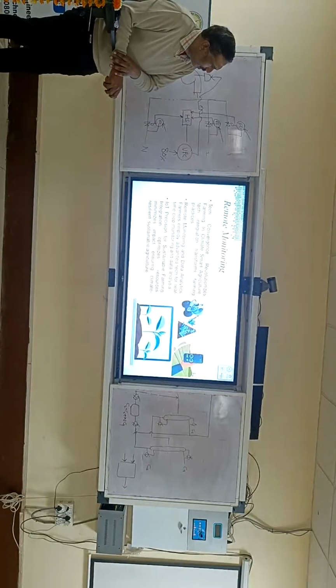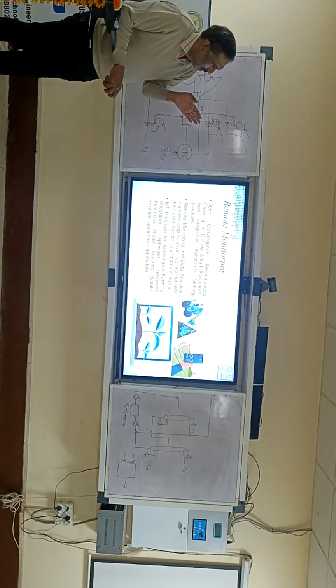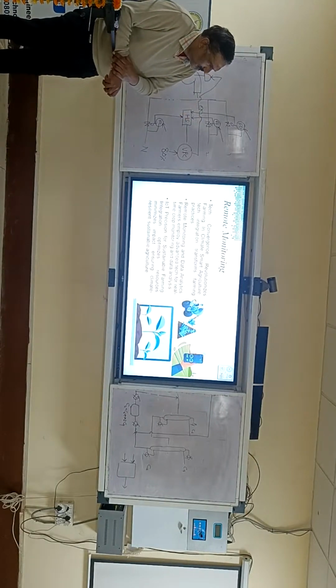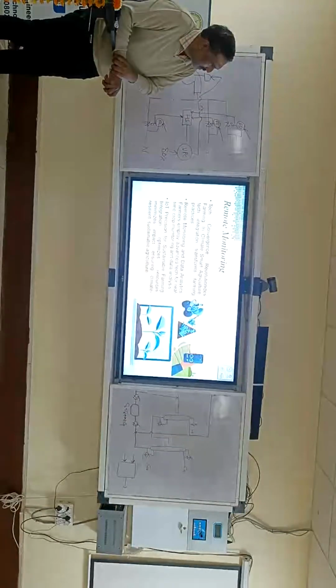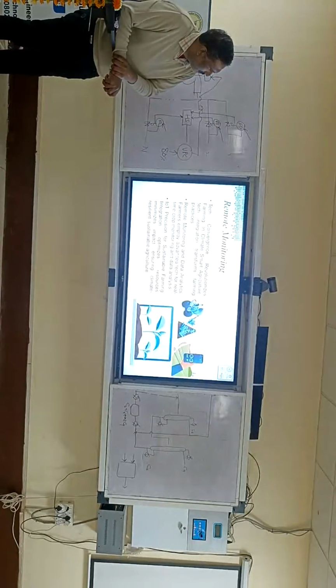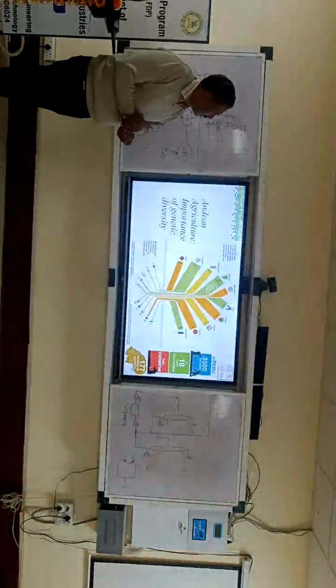Drones are also used today, so that's okay. Remote monitoring, all at various places. So where we do data analysis, again we use climate agriculture. So with this, we will try to stop and we'll have questions.